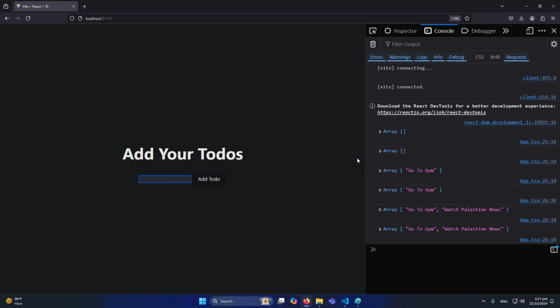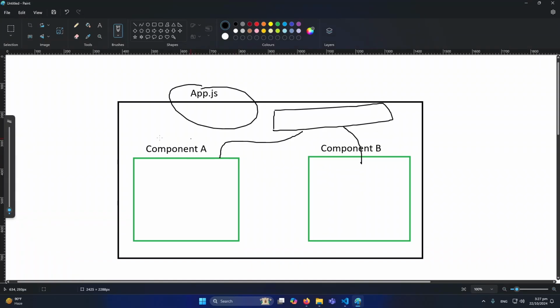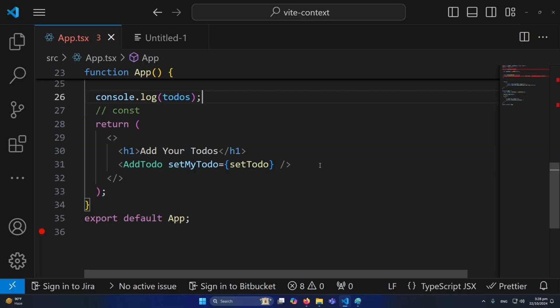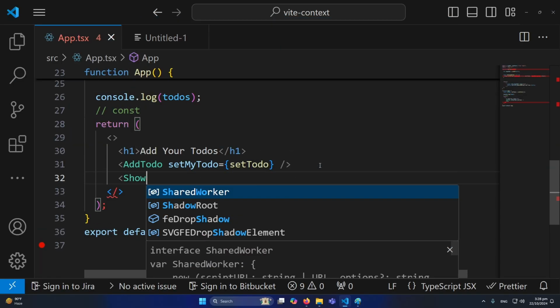So now the next part is, for example, this was our component A, in which we pass our function set to do, that is used to update our state. Now you can see, for example, in component B we are displaying these to do's in our app. So the same, we have to do the same steps. First of all, let me create a component like show to do.